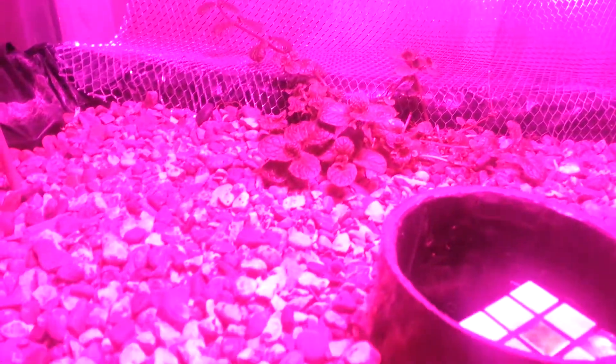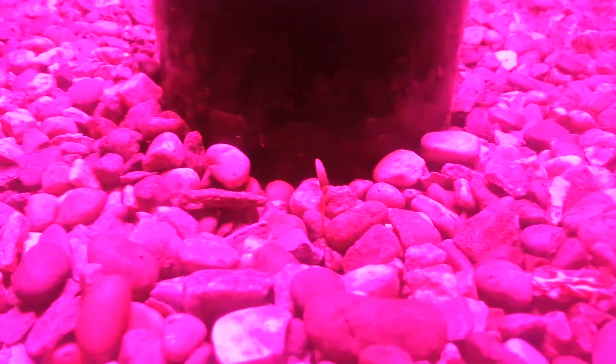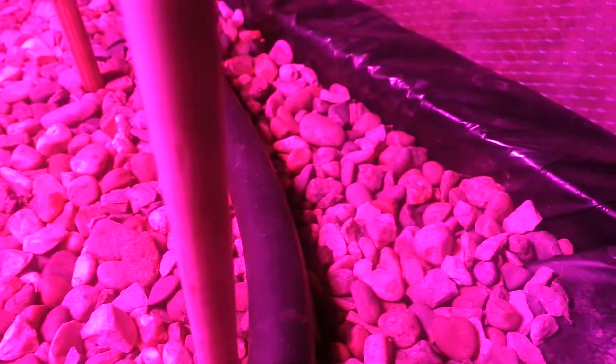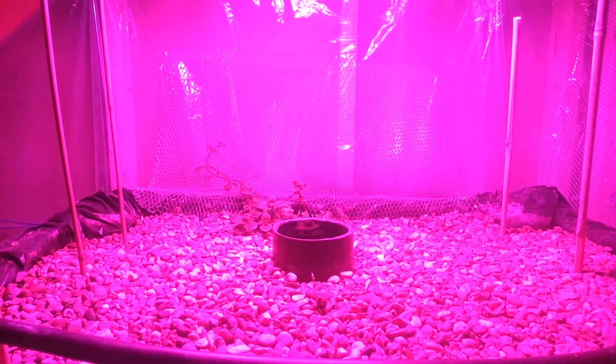It's a good sign that the Swiss chard popped up so quickly — about three days to germinate and get going, which is pretty sweet. The mint continues to grow. I haven't been able to notice any peppers yet, but hopefully within another few days we might have some peppers popping up. So yeah, three days and we've got our first Swiss chard plants.